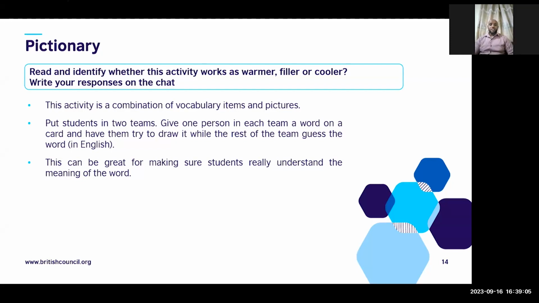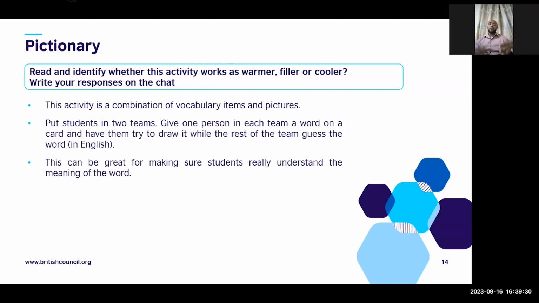For all activities, Tasfaya Nagash, yes, especially for the beginning of reading activities. Just to introduce vocabulary items, exactly. And Gila said warmer and filler. Okay. And Molu also said, I think it's a filler activity. Okay. Yes. As you said, it can work for all of them.